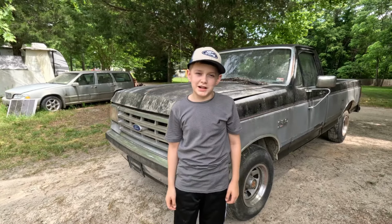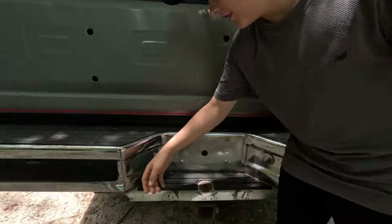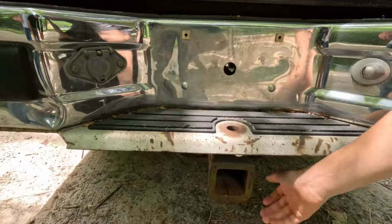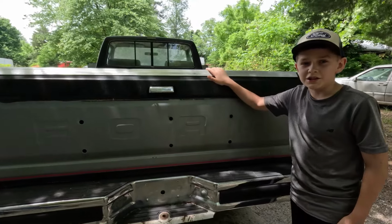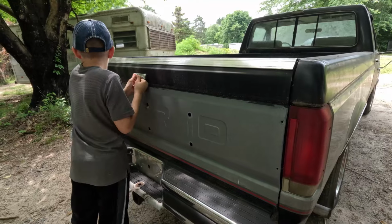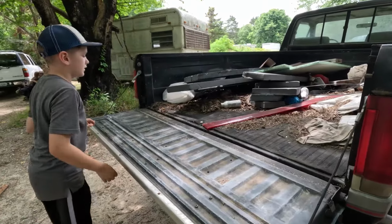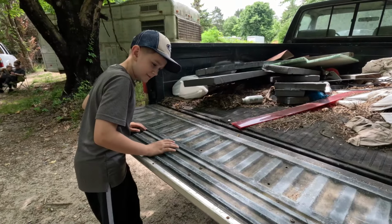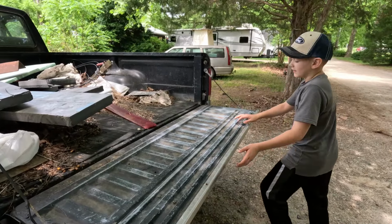Let's walk around it and let's check it out. This thing got a nice bumper on it, except for this dent. Got a light hookup. Got a hitch on it. The tailgate's in real good shape. This tailgate doesn't even got a dent in it. Let's see what kind of junk's back here.